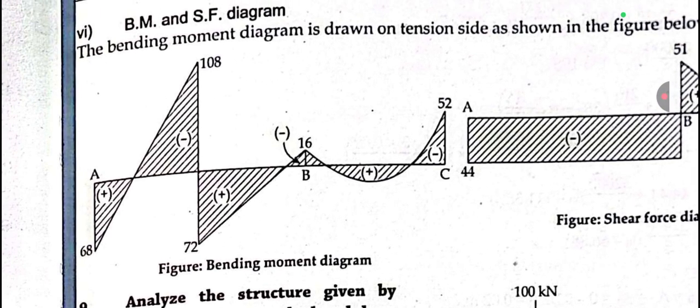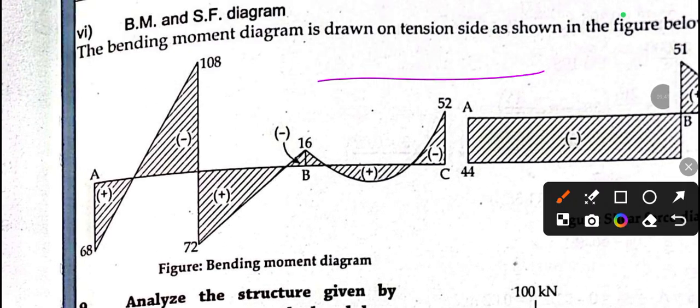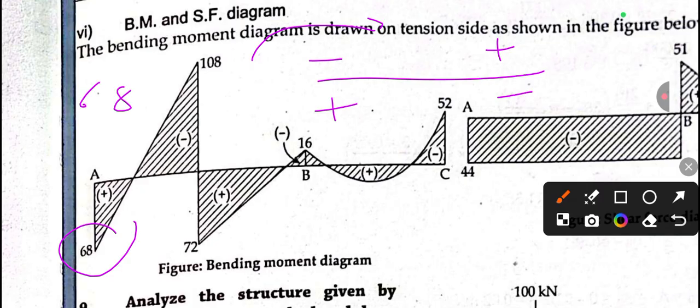And we need to just make the bending moment diagram. Okay, so for bending moment diagram, as I said already, we need to consider this minus plus plus minus sign convention rule. If we are looking from left to right, then we need to take negative value as upward. From A to B, you can see here we got a positive 68 value. It means positive value is below this beam. So this will be below this 68 over here. If we have negative value, then we need to take this upper value.